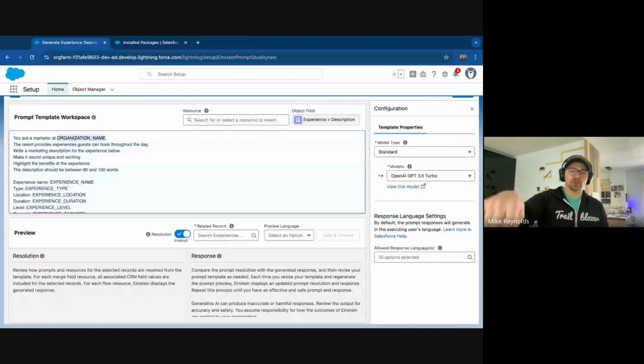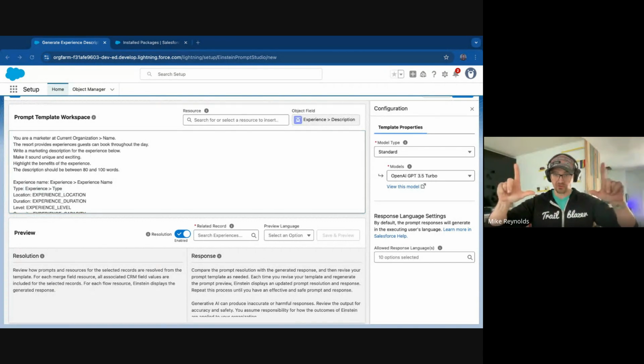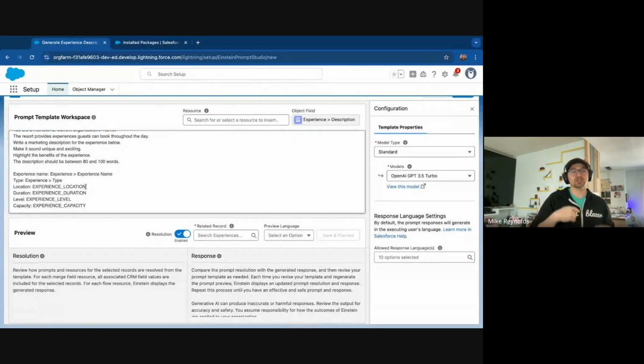Let me finish my thought and then I'll try to solve a couple problems that we have here. So what it's going to do in that resolution area, you got those merges that are in there. The resolution will show what the data actually went and got and brought back. So the way I like to think about the 3 sections on the screen, here's the instructions that I give the AI, that's at the top. Once we actually process those instructions, we've fetched the data and we're getting ready to give it to the AI, that's the resolution, right? So you're gonna see the merge field in the resolution, the results of the merge field.